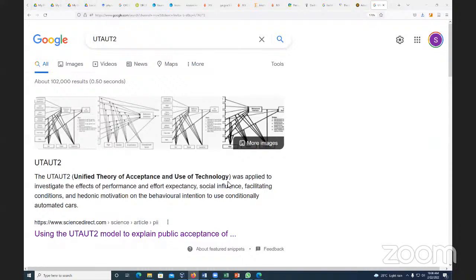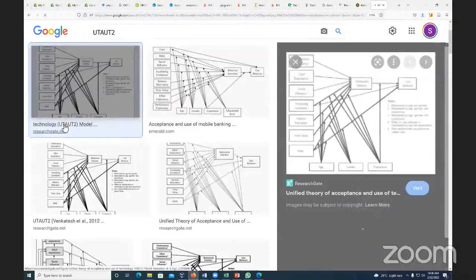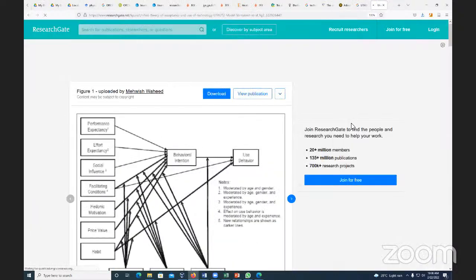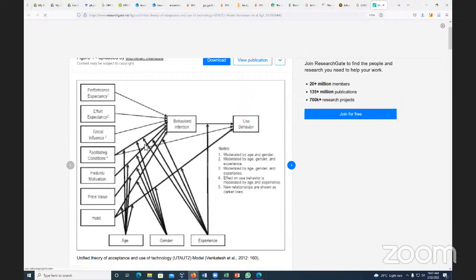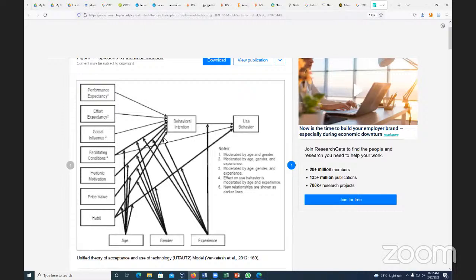It's basically a model used in a research study to see if a number of variables are related to each other. So I'm just going to bring up any one of these so we can see it big. So here it is. Here's UTAUT. UTAUT is a model that is used anytime somebody wants to know about the relationship between the intention to use a technology and what are the factors of a person that tend to be related to whether somebody intends to use it.